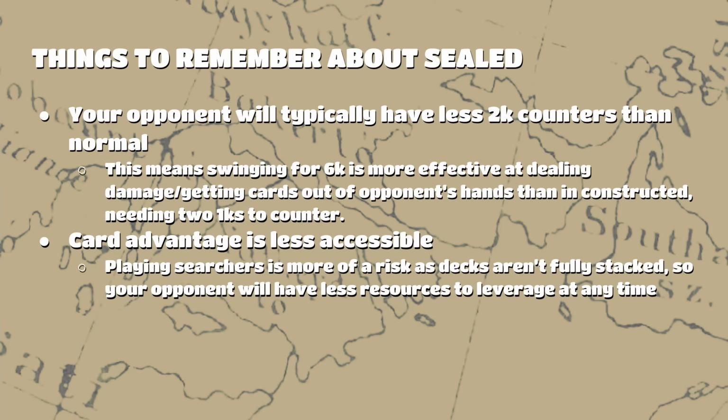Card advantage is also less accessible in this format. You're playing way less searchers, and the ones you are playing have a higher risk of missing on their search, since your deck isn't fully stacked with the right targets. So your opponent will have less resources to leverage at any time and less ability to sculpt their hand.